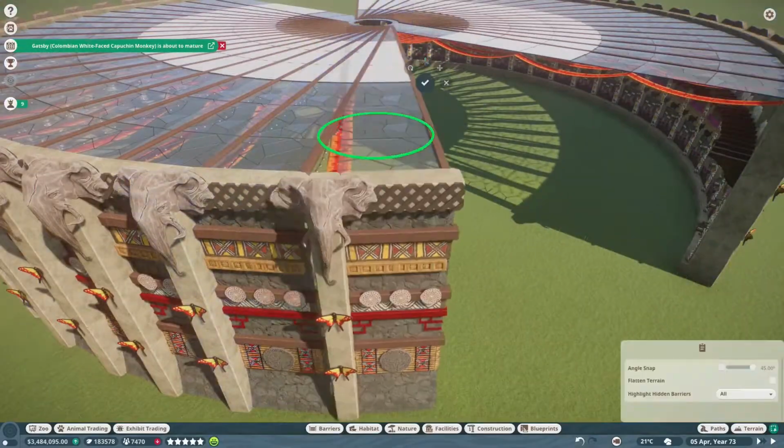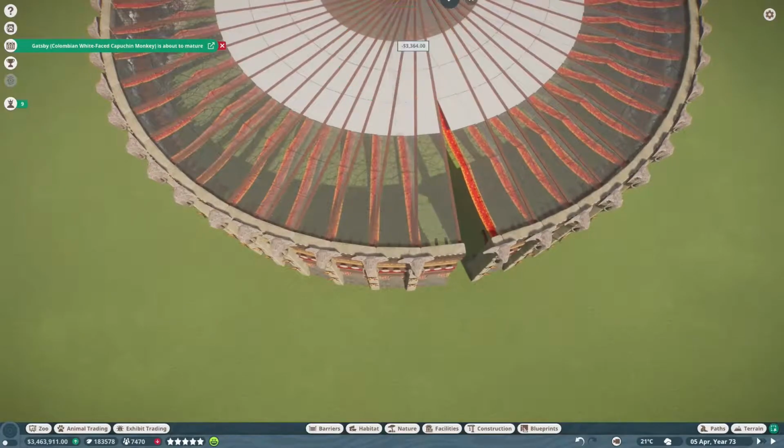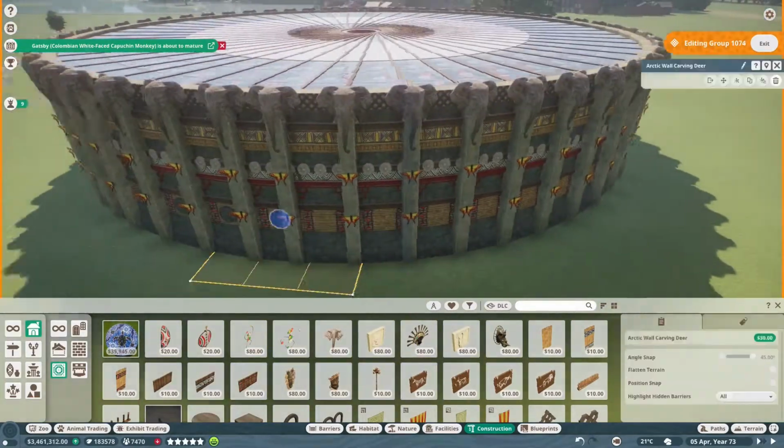A lot of the animals. We're going to still have a few more reptile houses and things, because we've got a couple more exhibit animals to get in, but we're almost halfway through now, so this is a kind of a marker.